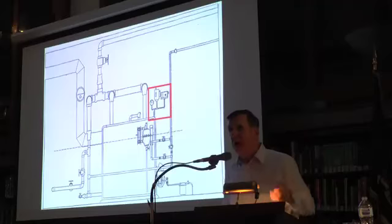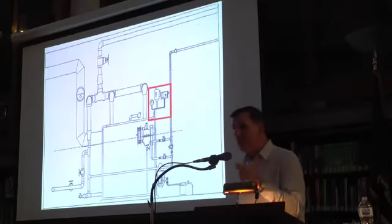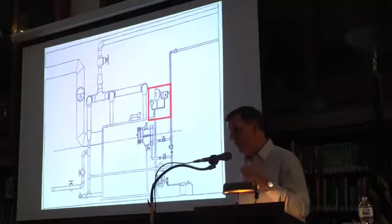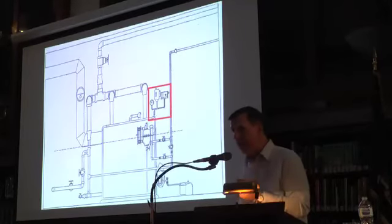Over here we've got this clearly a commercial building, so we have to use two pressure controls. One is to operate the boiler on and off, and the other one is to shut off and have an automatic reset should the boiler reach, say, 10 pounds of pressure. Because if the boiler hits 15, it's going to pop that relief valve. And steam boiler relief valves are not like the friendly relief valves we have on hot water boilers that just kind of spit a little. You know, steam relief valve opens with full fury, and it takes that entire load of the boiler and dumps it into the boiler room. This measures 9.9 on the sphincter scale, if you've ever experienced this.